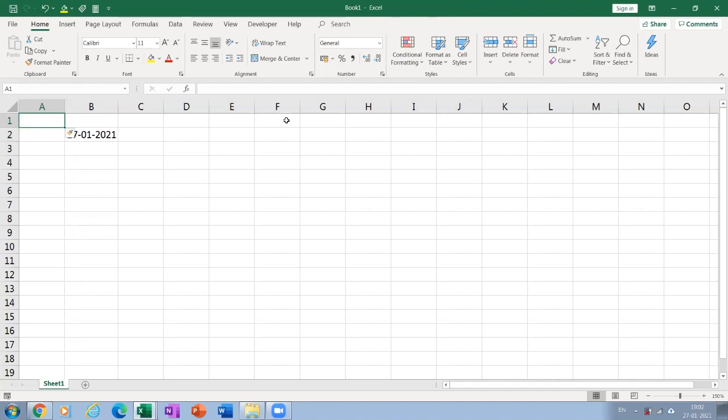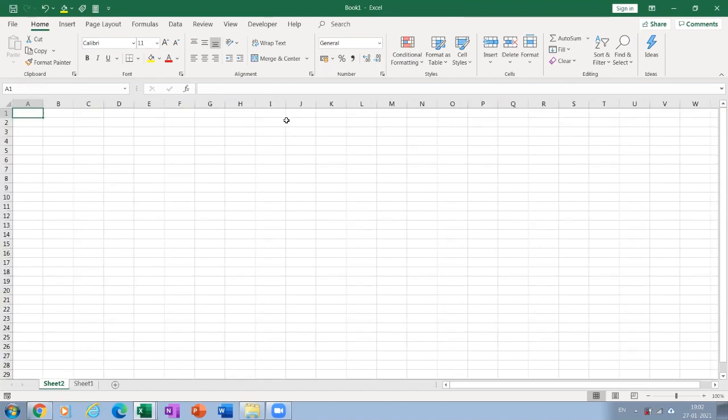What was the keyboard shortcut to insert a sheet? Is it F11? Yeah, with the shift. Shift F11. You have to press Shift and F11 along with it. And then what was the keyboard shortcut to create a graph? How we created the chart? That was just F11. Yeah, very nice.